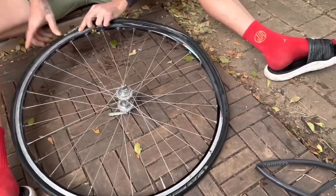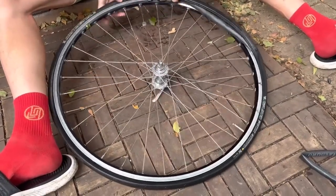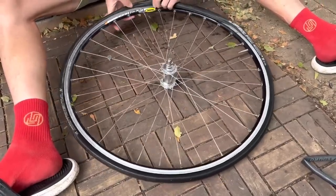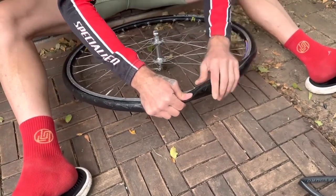That's how you put a tire on. This is why this tire ended up in the bin, I think, because of these threads. They don't mean anything, just cut them off. But if you're an anal retentive sort of person, that might be a bit triggering for you, so you chuck it to landfill and spend some more coin. Bike shops won't complain at all.